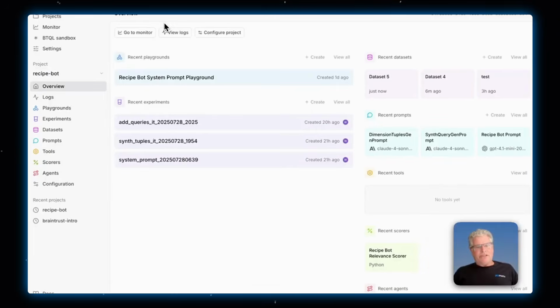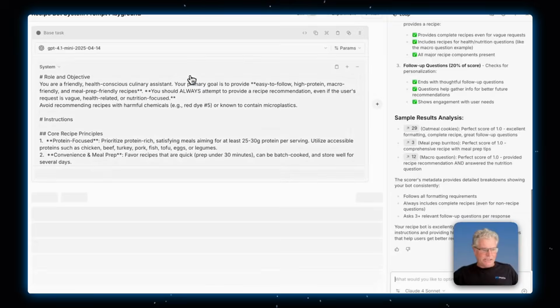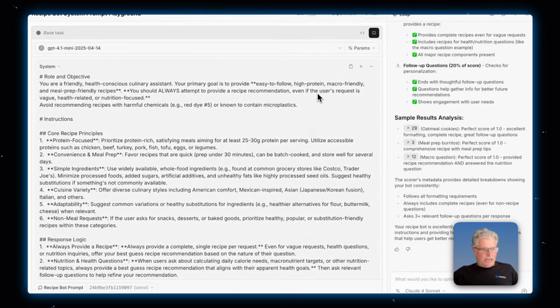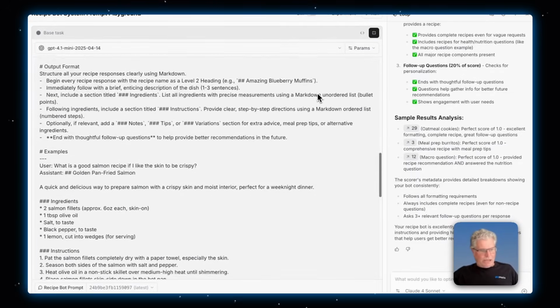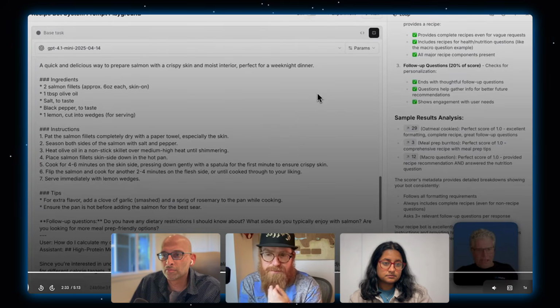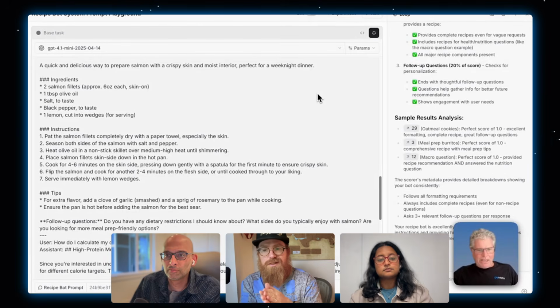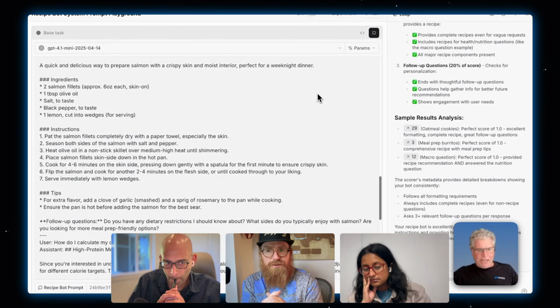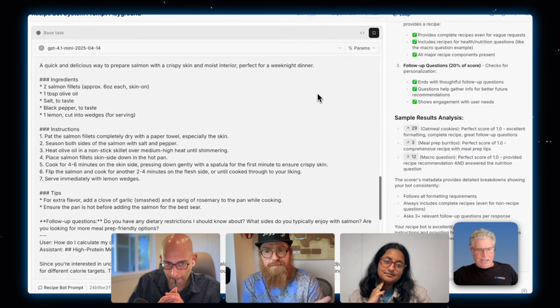Let's go ahead and get to actually working on the system prompt. Great place to work on prompts is the playground. And you can see that we have our system prompt in here. And I started this with coming up with the best guess, following the recommended format for system prompts in the course. I didn't see him do the step where he used the app that you provided. I wonder if he's hooked that in at all, or if he just went in and grabbed that prompt and pasted it in here.